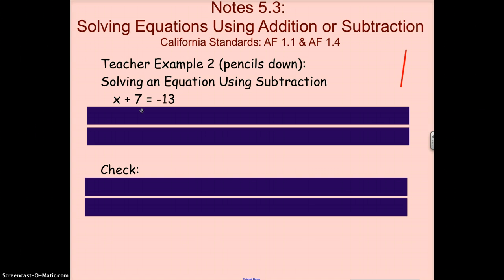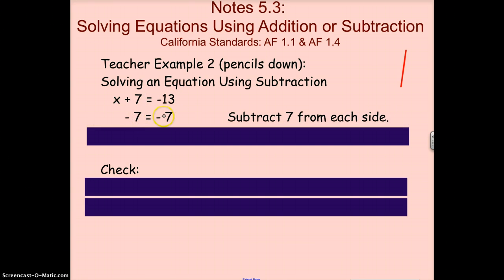So when you think of the opposite of addition, we have subtraction. Now if I do something on this side of the equation, I have to do it on this side as well. So I subtract 7 from each side. And these here are going to cancel out. And we're left with only x on this side because the plus 7 and the minus 7 canceled out, everything's gone here.